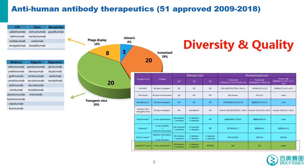For the in vivo approach, in the past, the field had developed several novel mouse models. This includes the first generation transgenic mice, which has been used by BMS and Amgen. And later, Regeneron and other companies generated the second generation antibody transgenic mice. For example, the VelociMune from Regeneron, in which they replaced only the variable region but retained the constant region for better B-cell development and the proper antibody response.